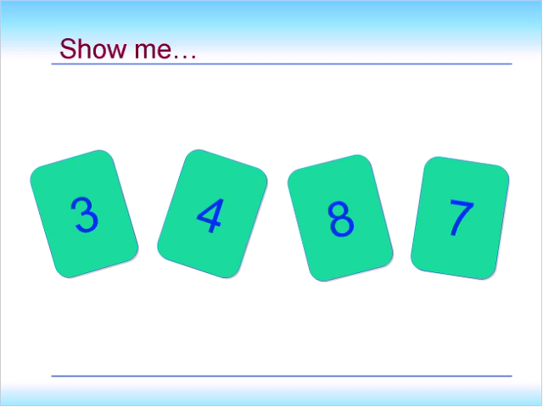So you've got 3, 4, 8 and 7, which is the largest multiple of 3. Now, this is more of a challenging one. You could do with the cards written in front of you, really, to help you out with this one. But there's a rule for multiples of 3, so have a go at that.